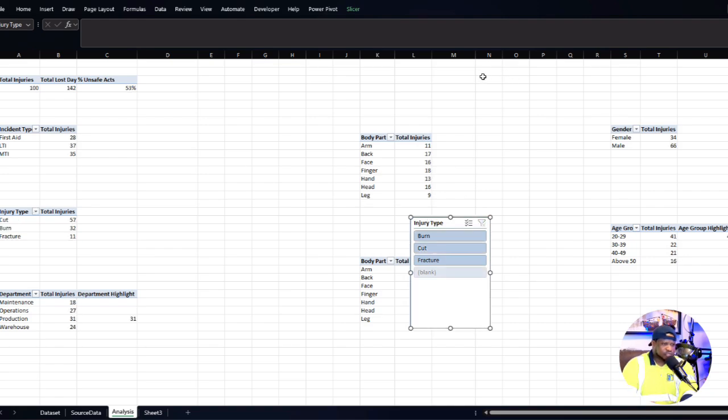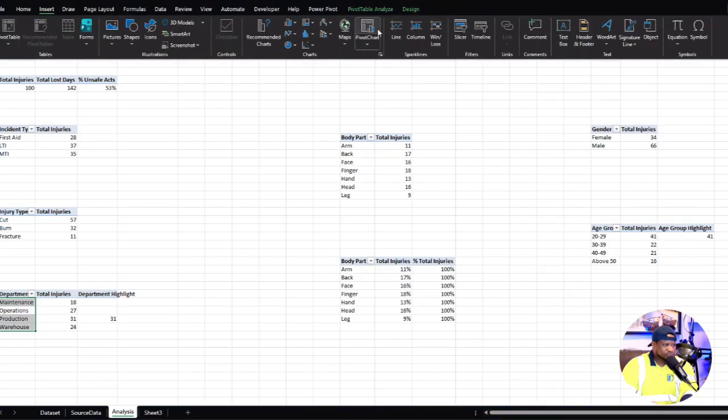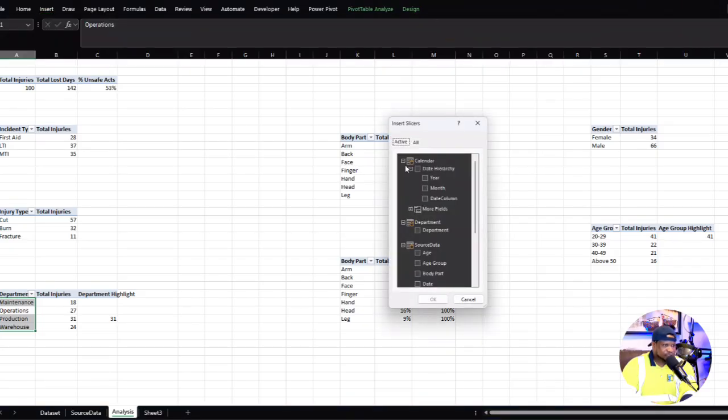Because fair enough, if we introduce a department filter and we apply filter, it could reduce. For example, let's check again. Let's introduce department, because we're going to be using department as a slicer. So let's bring in the department slicer.